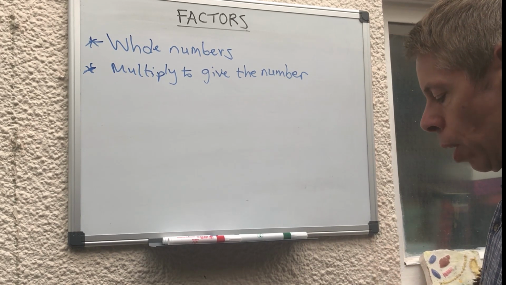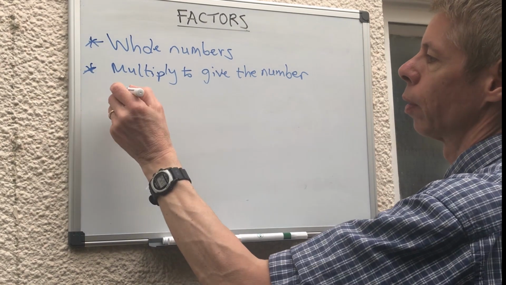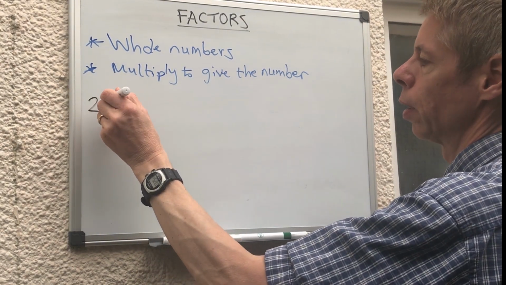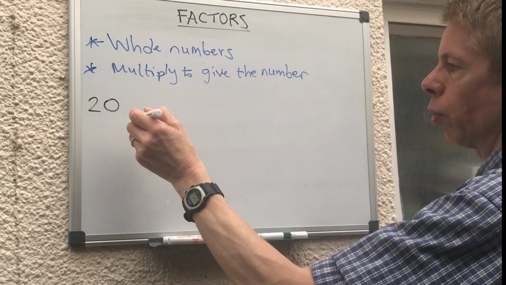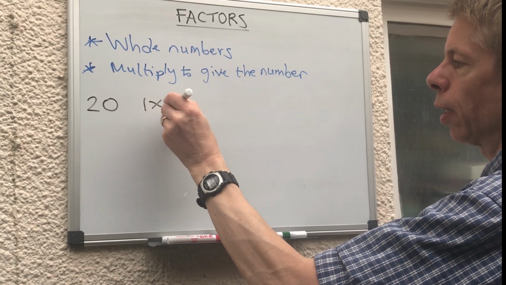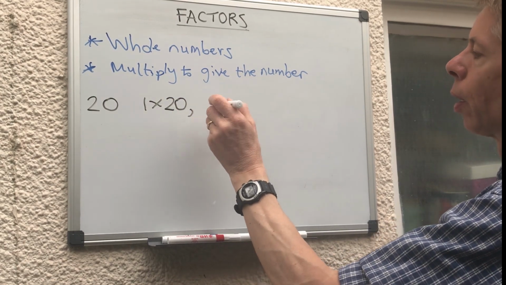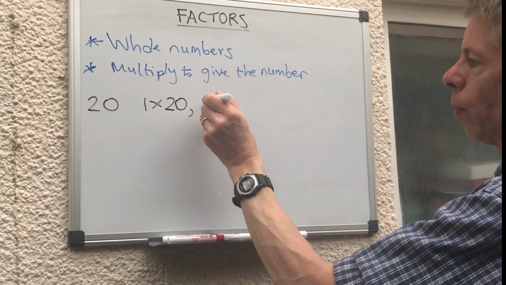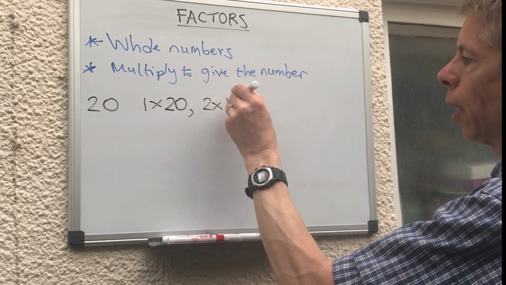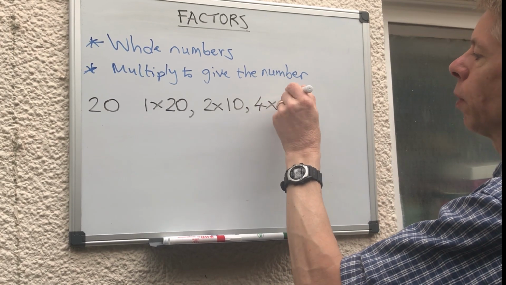Okay, so let's try the factors of 20. So 20. Factors of 20 are, we can do 1 times 20, as I said, we're just going to do the factor pairs for these. 1 times 20, then I always go to the next number, so 2, 2 times 10. 3 is not 1, 4 is 1 though, 4 times 5.